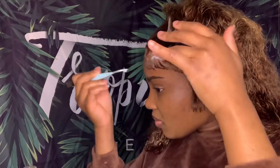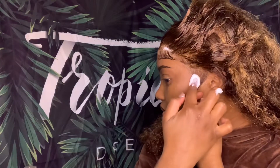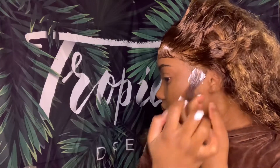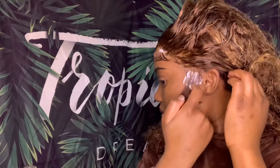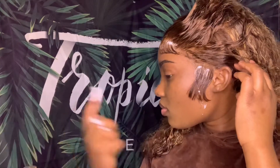I didn't put makeup on the lace because I kind of forgot and honestly I wasn't loving the wig — I didn't like the lace quality. This is the first time I'm trying a colored wig. Normally I do black, so I don't know how the color looks on me, but I feel like it's cute. The lace could definitely be better though.